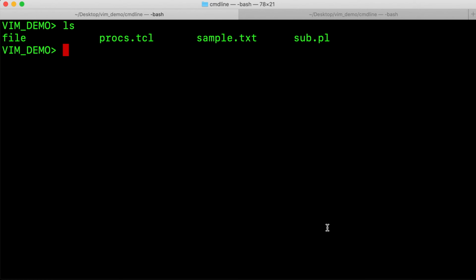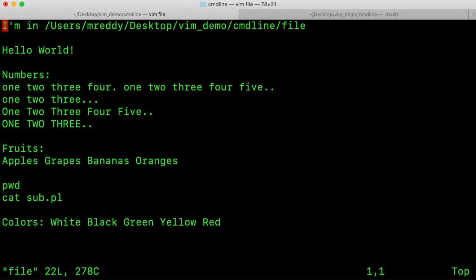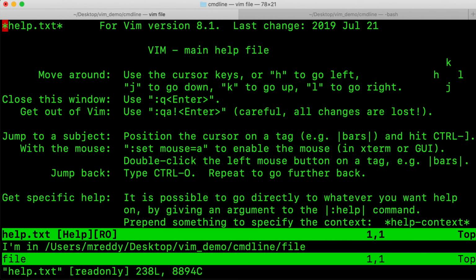Let's take a look at some of the useful commands in command line mode, and I'll also share some tips along the way. Let me open up this file as an example. Before we get into command line mode, we need to make sure we are in normal mode first by hitting the escape button and then hit colon to enter command line mode. Alright, let's start off with Vim help. Type help or just H to bring up Vim documentation. It basically splits the current window and displays help information in another buffer. This is quite useful if you want to know what each command does in Vim.